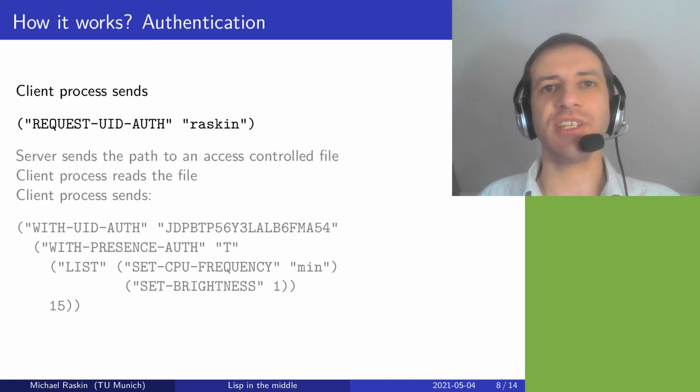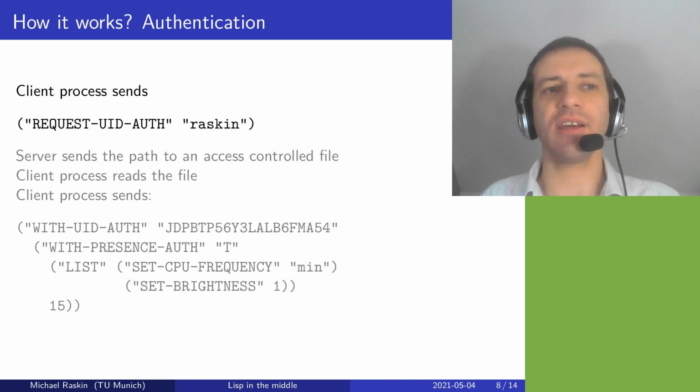But also it is a privileged operation request, and you have seen that there was this thing about presence t, and so the requests need some authentication. The client process will prove to the server that it has the user ID of, well, me, and also will ask the server to check whether the physically present user agrees with this request. And that's why there was this virtual terminal switch.